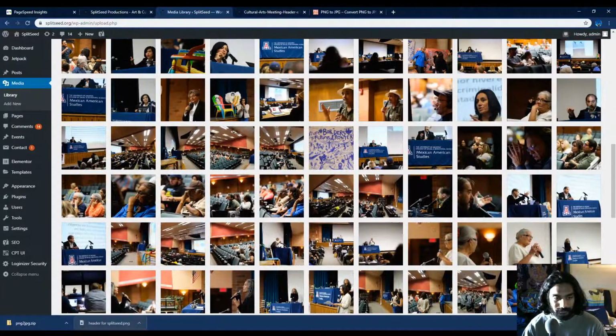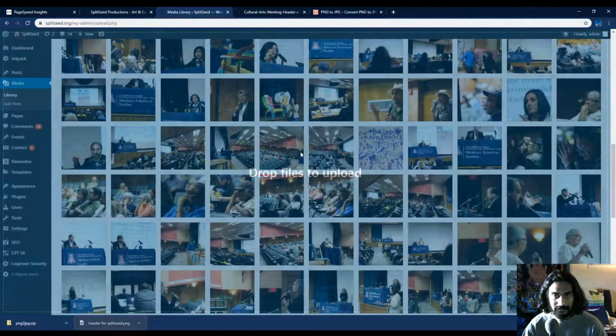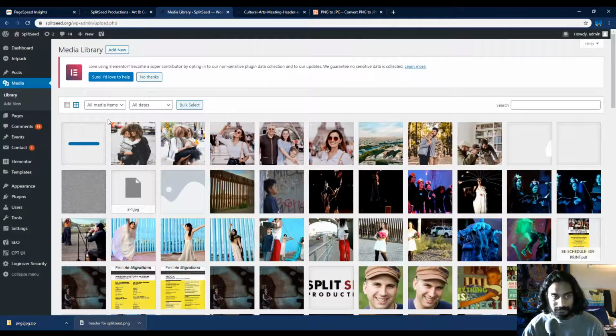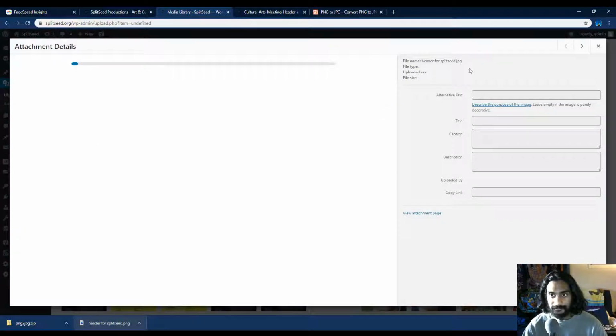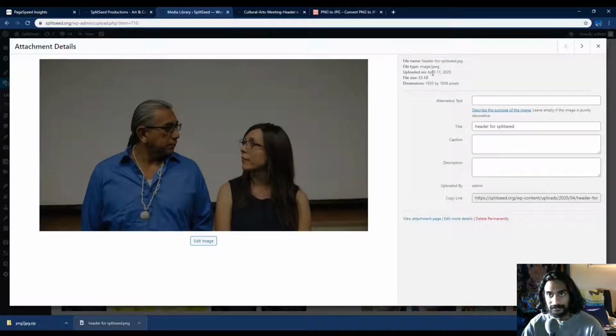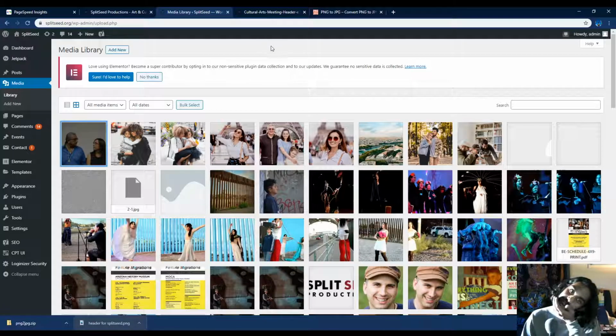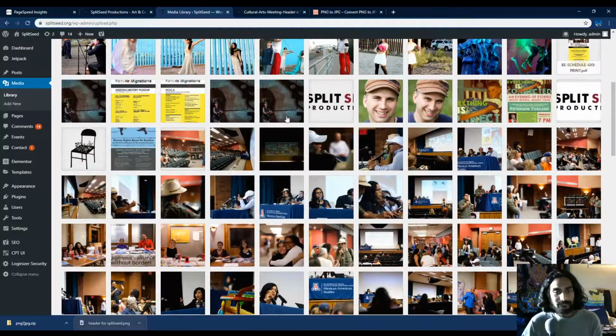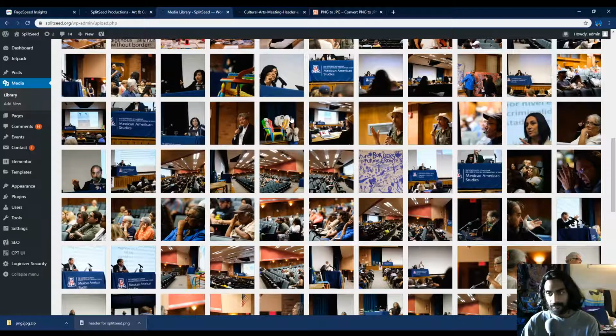So just converting it from a PNG to a JPEG, let's see how much it saved me here. Same pixel size, but it saved me a lot. I can't even calculate how much, but it's less than 100 kilobytes now, which is absolutely perfect. So I've done that image. I'm going to go ahead and find the other images.